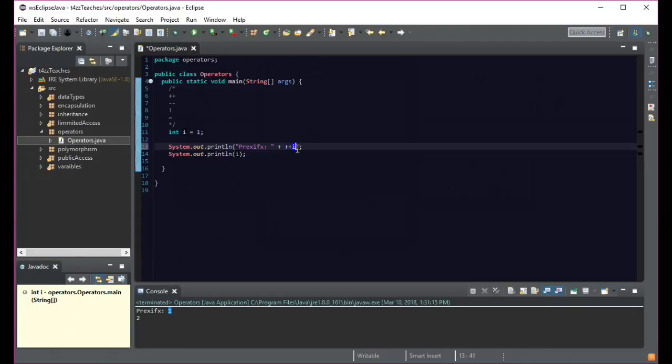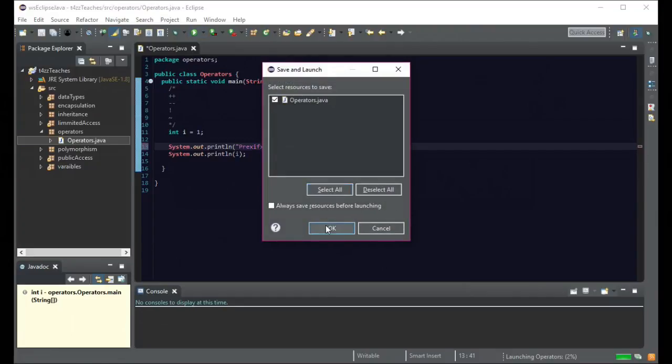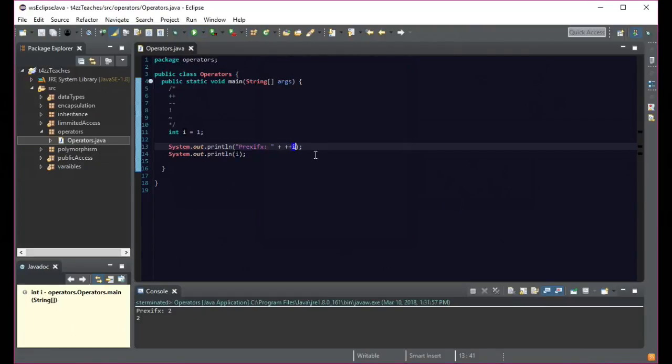Now, the opposite of that is if we prefix. If we put it here, then this is going to increment it, then it's going to output the I. So we're going to have 2 and 3 as our values here. Or 2 and 2, because we didn't increment it again. So we increment it here, and then we output it basically twice. So this is the increment operator.